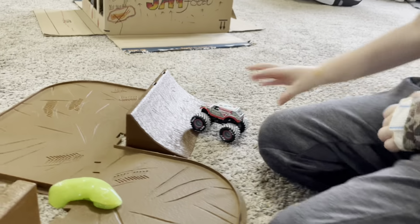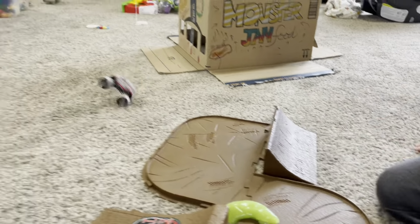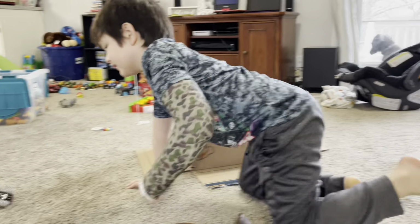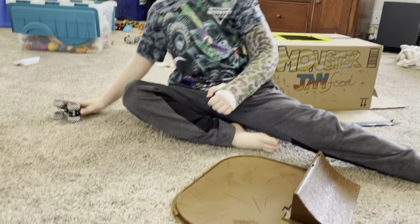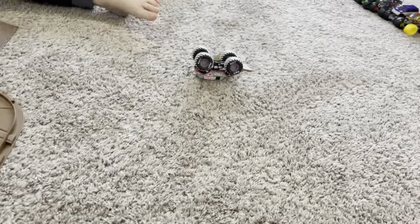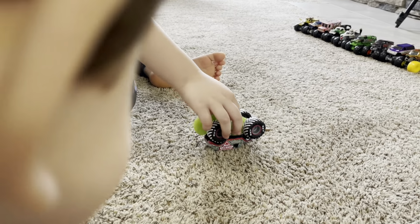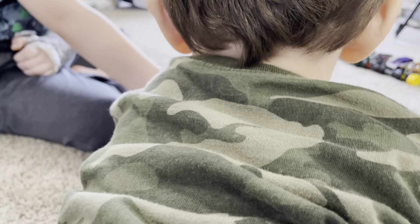Here he goes. Almost went for a combo there. Big air. It did not land it. I was excited as a kid. I know, it's so close to landing. Like, what is going on? Well, what was that spin, like, wheelie thing? I don't know. Definitely don't feed your monster trucks right before freestyle. Yeah, kids, if you do any videos, don't do this.